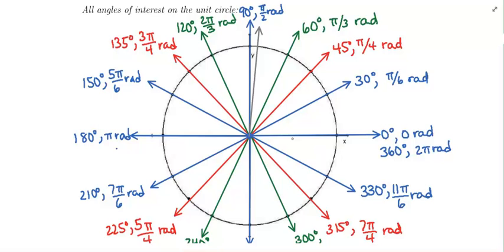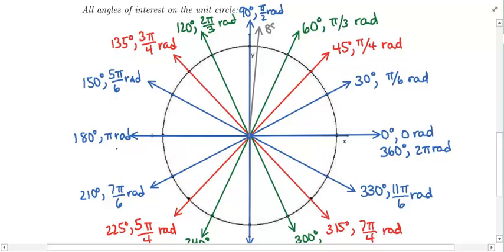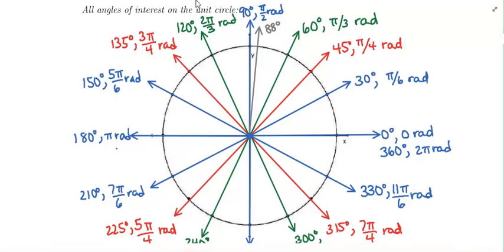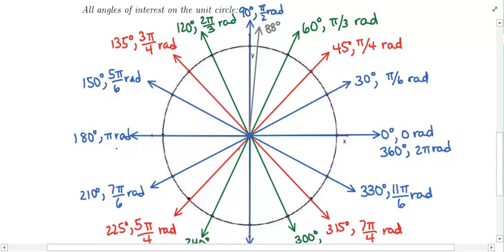All right, so what we're going to do now, now that we're done with this and we know where the angles come from on the unit circle, we are going to start talking coordinates. For example, our next discussion will be that we're going to rotate around the circle in a counterclockwise direction, and we're going to go to each of these angles. We'll start with 30 degrees here, and we're going to come up with the coordinates of this point.